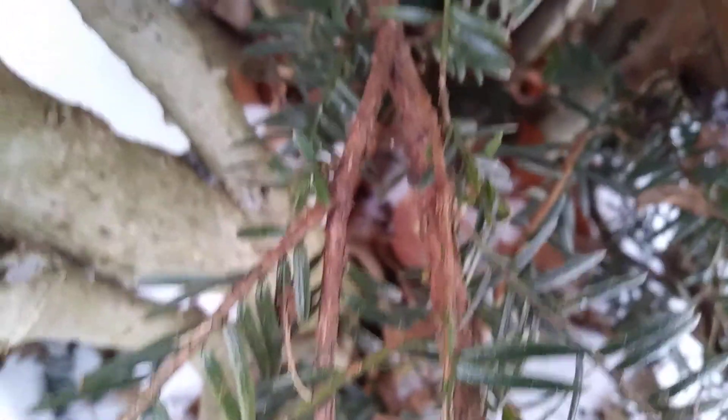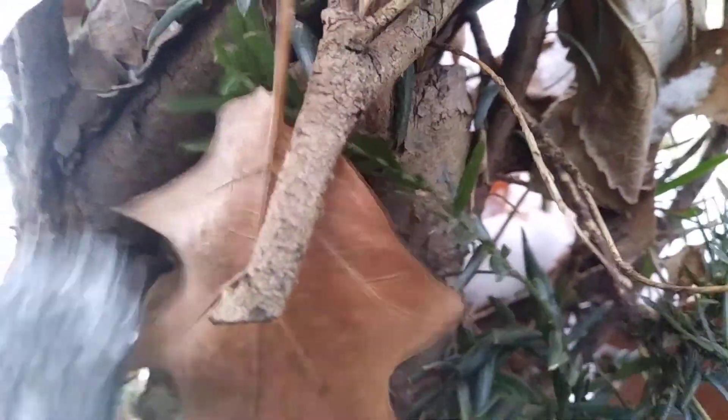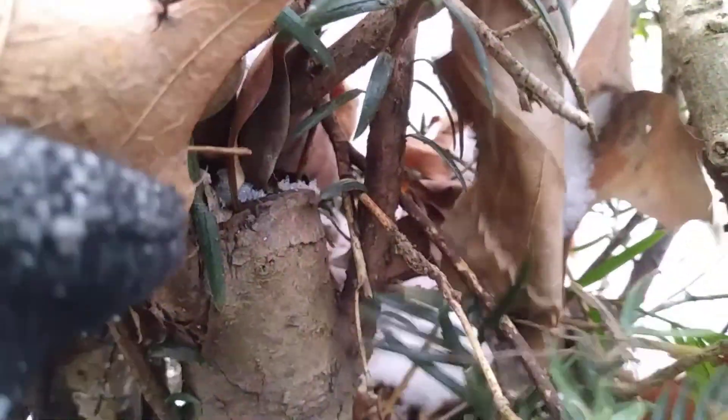Let's see if we can find a bigger piece of trunk that's actually part of this — well, that's slightly bigger anyway. Got an oak leaf in the way and a bunch of snow in the way. Here's a stump. There's the stump cut right there, and that stump top has got all these evergreen bits growing out of it.